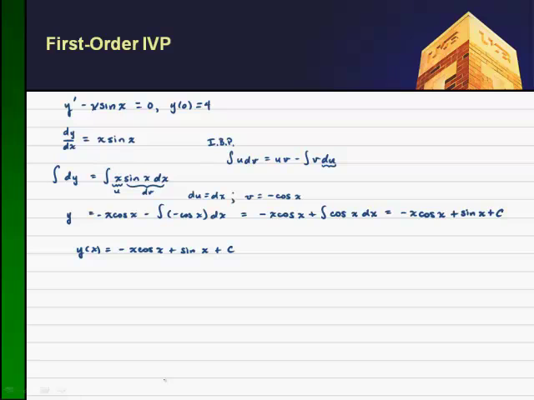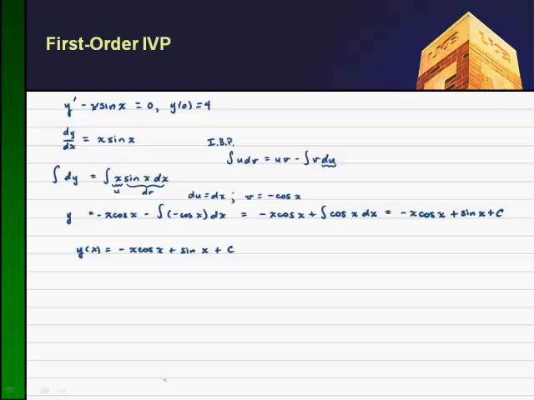But this is a single parameter family of curves because this value c, of course, shifts up the plot of minus x cosine x plus sine x. And there really are an infinite number of solutions. It only gains uniqueness if it passes through y of 0 is equal to 4. So that brings about that whole existence and uniqueness thing.